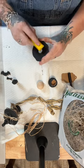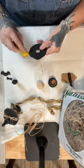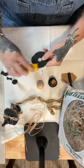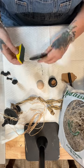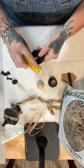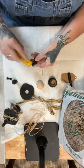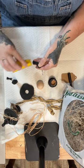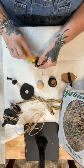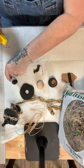Once I was done sanding the candle part, then I jumped onto the brim and just sanded around the edges. And I flip it over and sand the edges on the other side too. And I grabbed the little bat, but you just gotta be gentle. Those little parts and pieces can break pretty easily, so just be gentle with it and sand it all around to give that shabby look also.